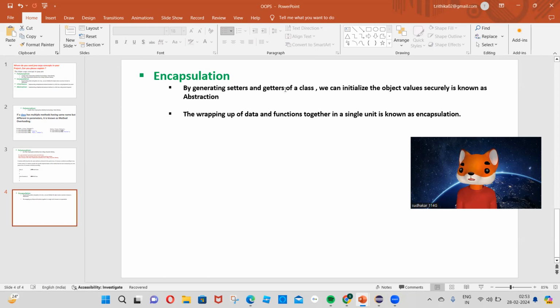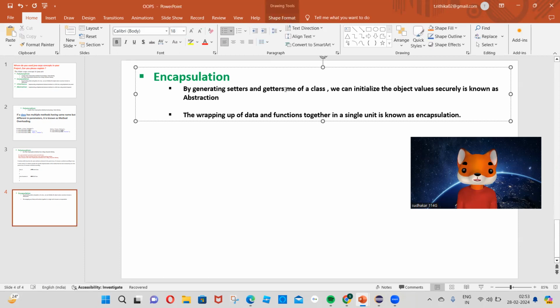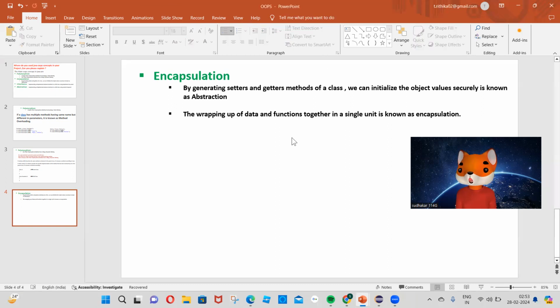We can also define it as the wrapping up of data and functions together in a single unit is known as encapsulation.